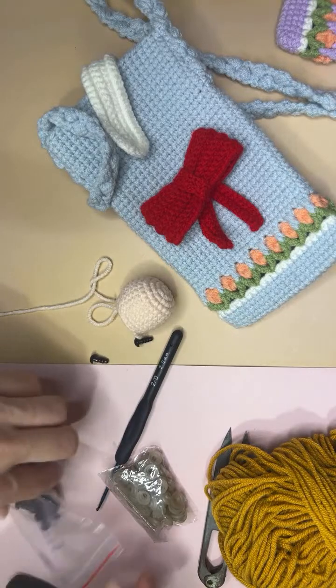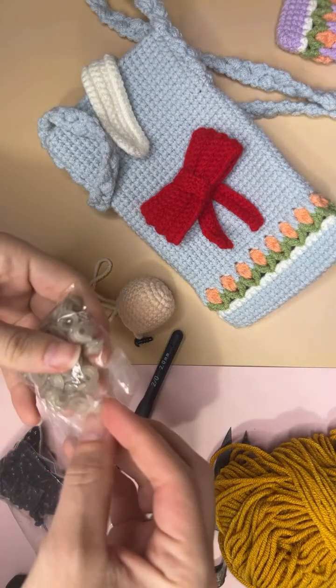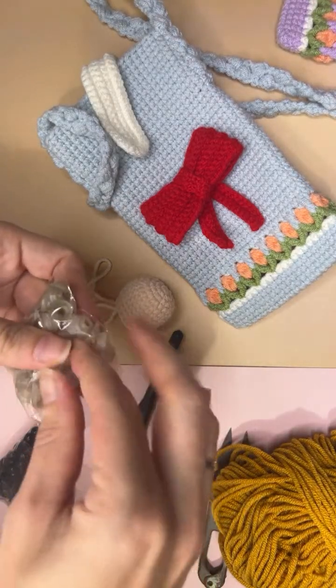Okay, there we go. So we've got some 7mm black safety eyes. And this is just the back end of the safety eyes that we'll use as well.